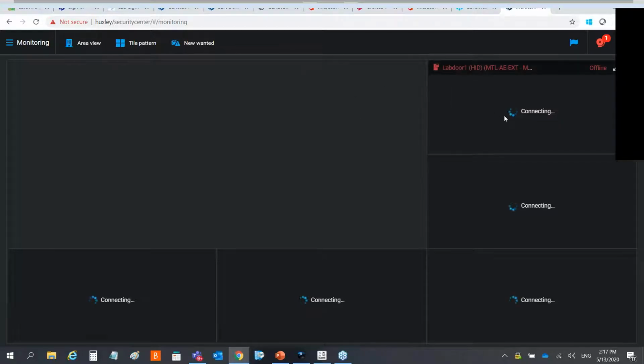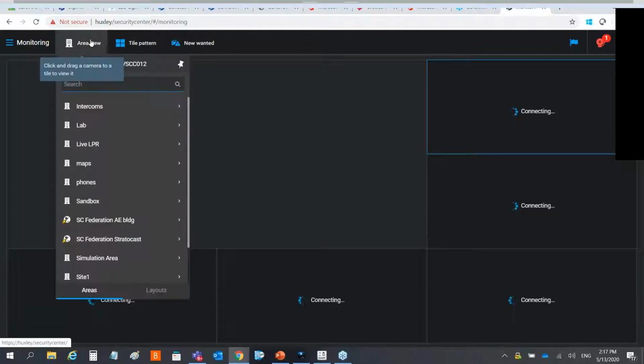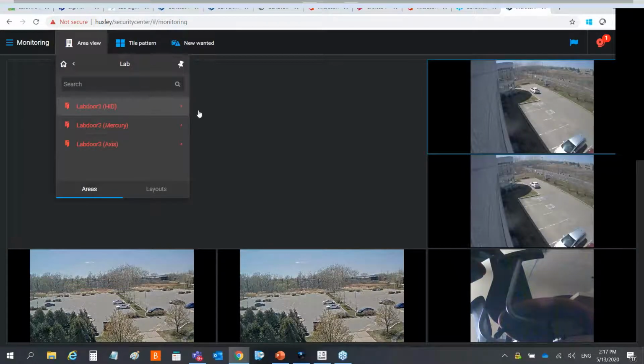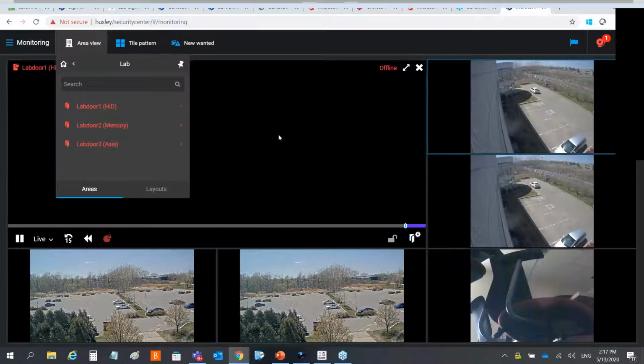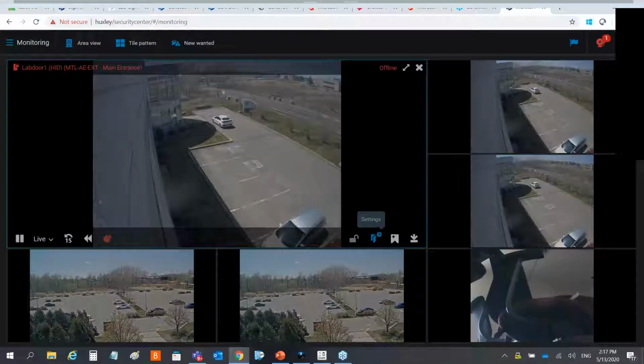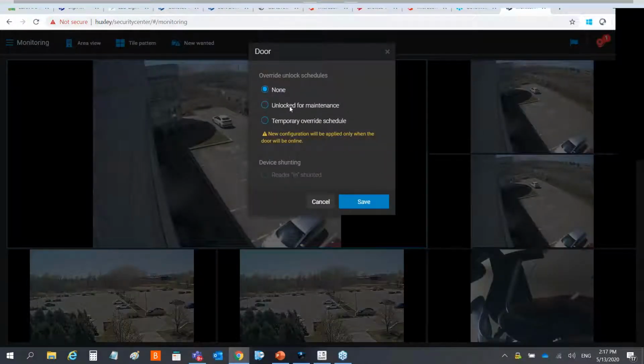Just give it a second to load. Let me get one of my doors here. Let's take this door. As you can see, we now have a new thing for the doors.